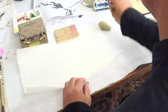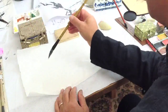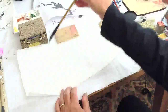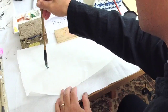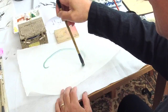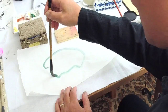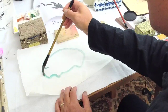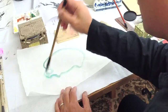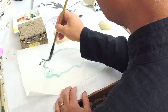Oh, she's come back. Let me do the pig. I got green, so I'll just do a green pig, maybe. Cute. I'm going to do the pig for you. What's this? I was going to do the dragon, so I got green in it. Now you have a green pig. This should be a little bigger, but she's not so big. Let me just. Oh, I can do this.